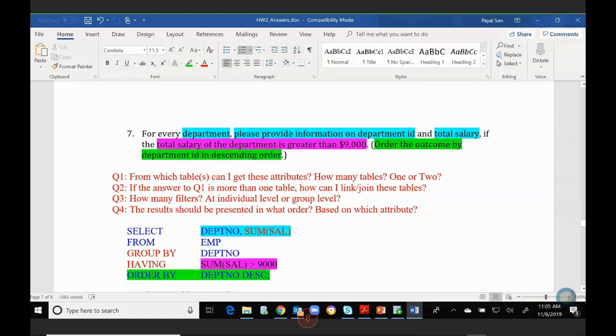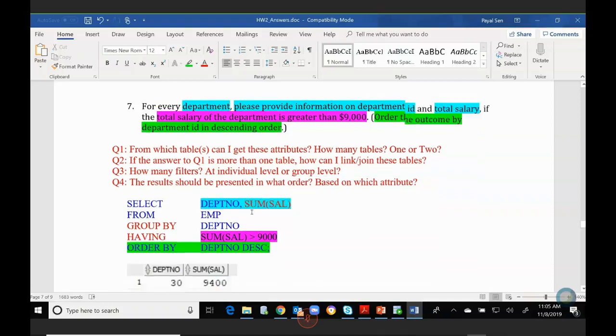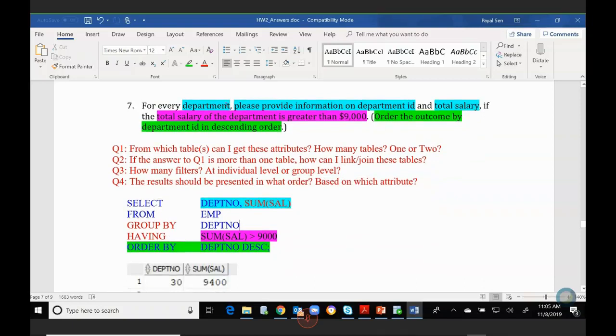So in the select part, we have department number and the sum of the salary, and we have to fetch only those where the total is greater than 9,000. Because we have to fetch for every department, we group on the basis of department number, and in the having we give sum of salary greater than 9,000.